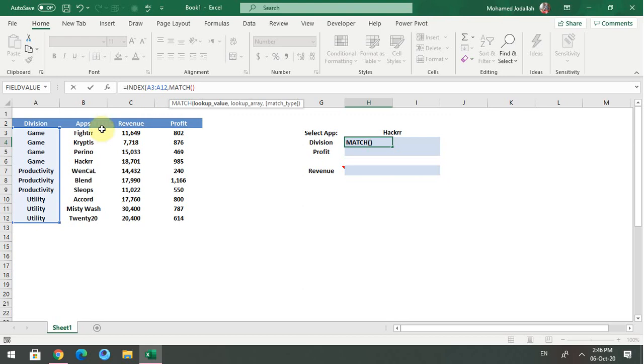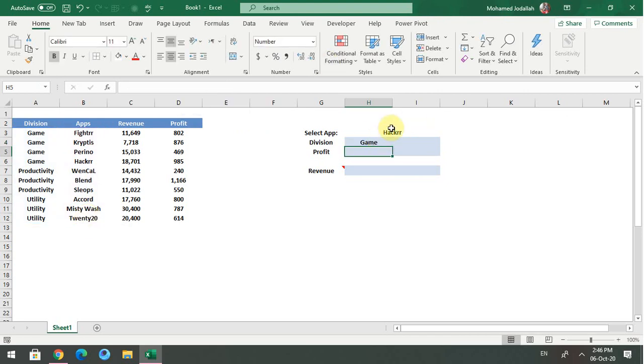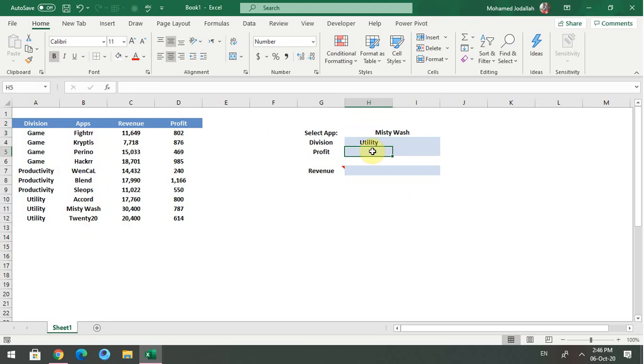Match: the lookup value is the application, in the lookup array, the applications column, comma, zero for exact match, and we will close the function, and close the INDEX also, enter.